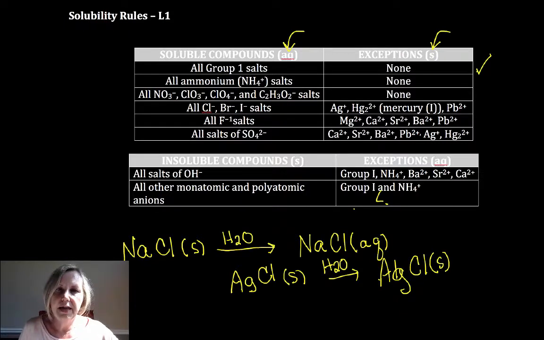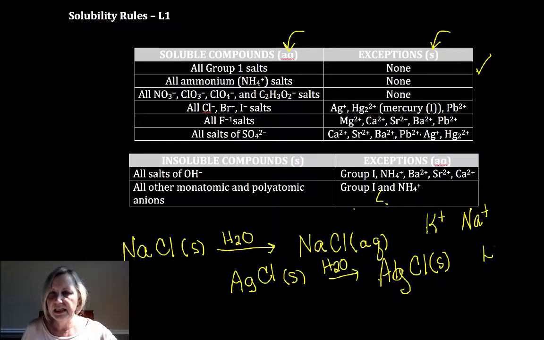all your alkali metals are all soluble in water without an exception. That means if I have potassium ion as my cation, sodium is my cation, lithium is my cation, for example. It does not matter what the anion is. It can be perchlorate, dichromate, sulfate, sulfite, nitrate, nitrite. It doesn't matter what my anion is, it will dissolve in water.